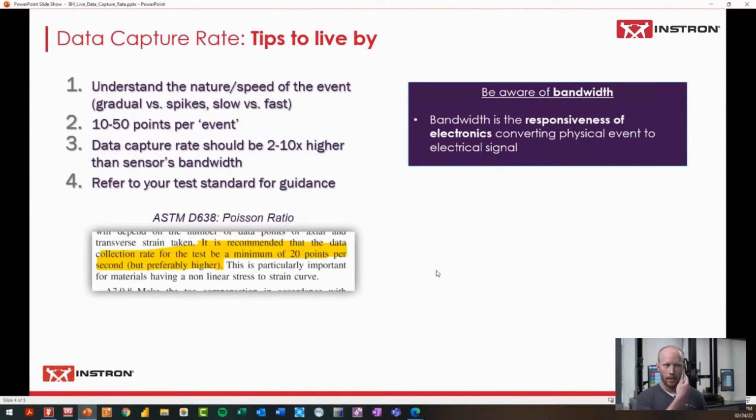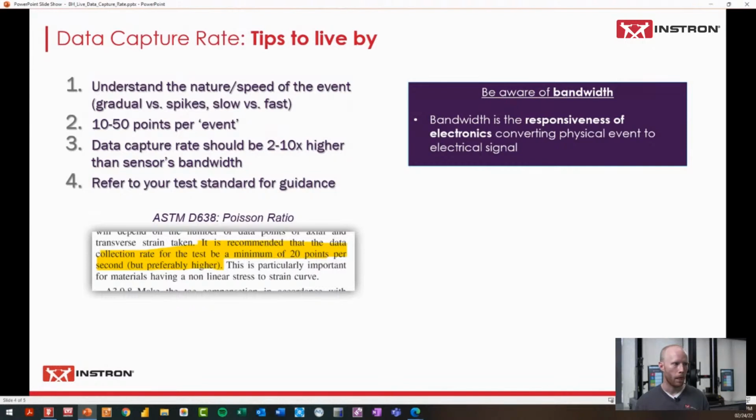And then lastly, the last tip here is don't forget to be very familiar with the test standard. If you are testing to a particular ASTM or ISO testing standard, many times that's a very good place to go immediately to try to find any guidance.